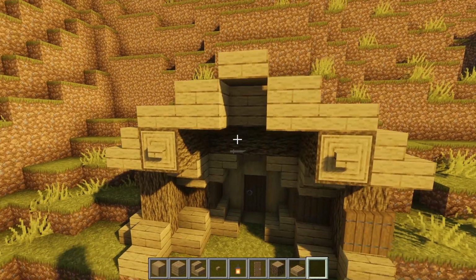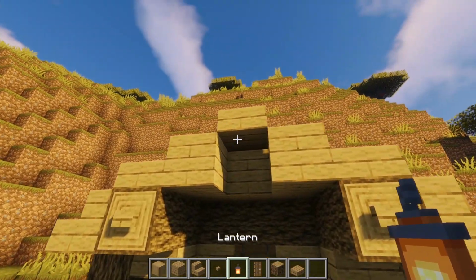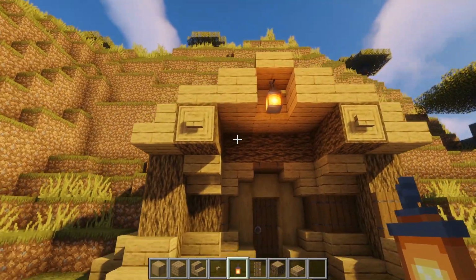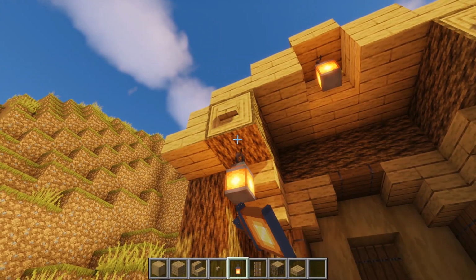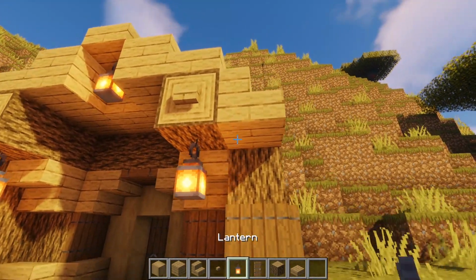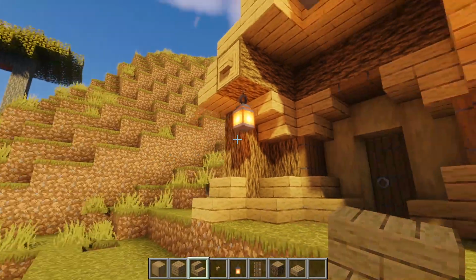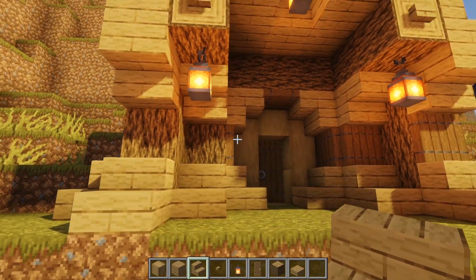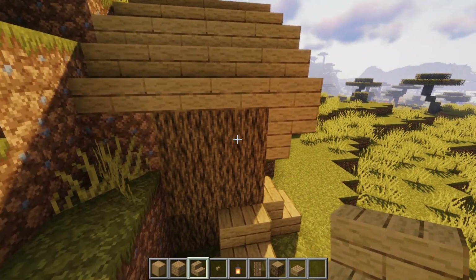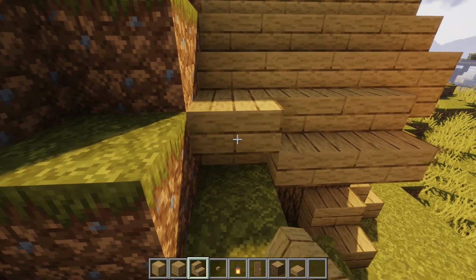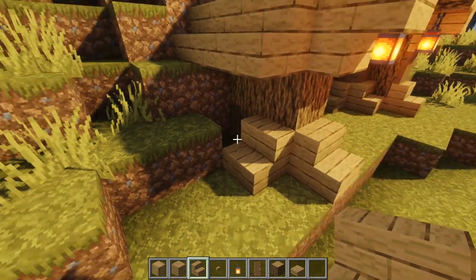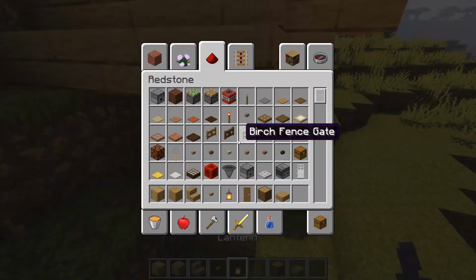And really quickly, you're going to place the lantern up on this block here so that it shines some light into the house. Then place the lantern on these blocks here, which will make it seem even nicer. And grab some oak wood stairs and place them upside down like so again. Then on this part here, you'll want to extend them out by one and all the way across, so that it seems like it's going all the way smoothly and it's looking nicely.